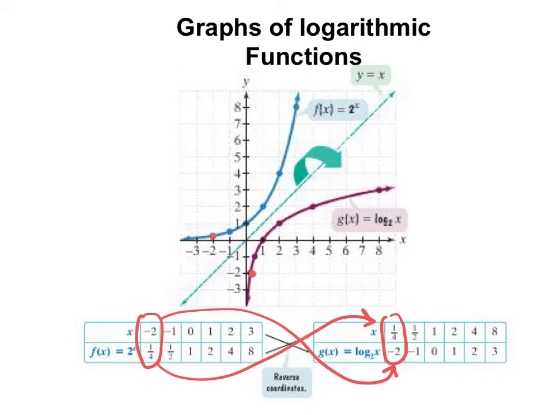Well, 1/4, -2 is this point. I could continuously take a look at all of these. Let's look at the last one. I have 3, 8 for that. So here's 3, 8. If I switch the x and the y, I get the last point here, 8, 3, and you can see 8, 3. So that's why these are inverses of each other.